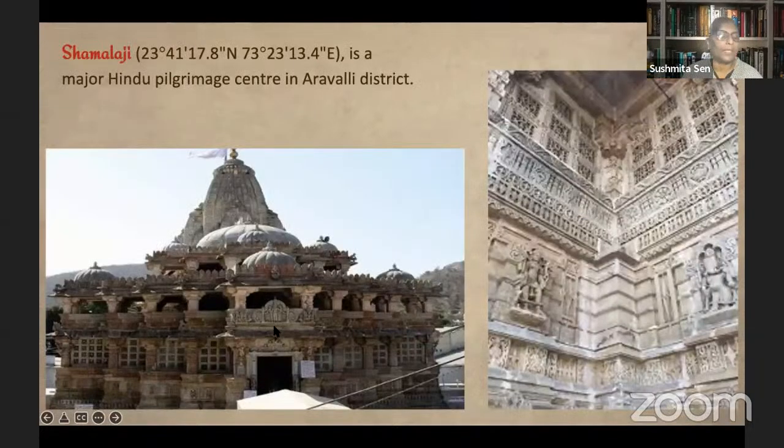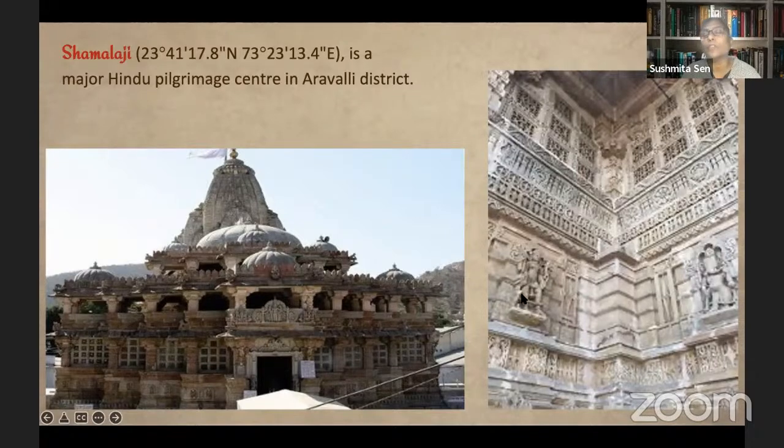And if you come to Shamlaji, it is situated again in North Gujarat. The present temple of Shamlaji is dedicated to Vishnu, and may perhaps have started in the 11th century CE in Solanki style, but the present structure dates to the 15th and 16th century. Here you can see a completely different style with two stories, which is of the Vaghela period. This is a Vaghela style of architecture, which has roofs on the Mahamandap, which is attached to the Garbhagriha.